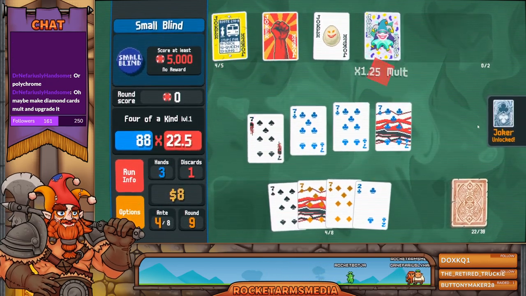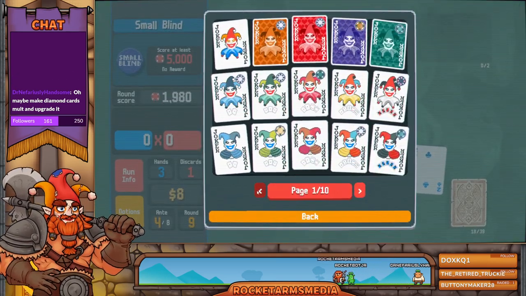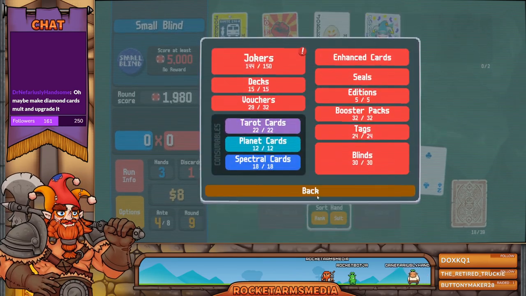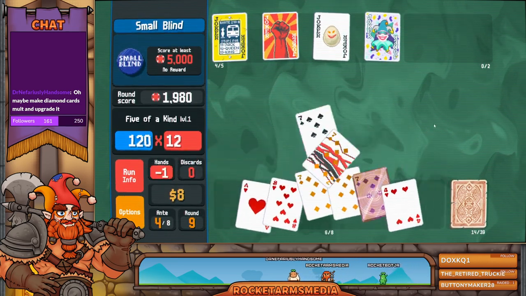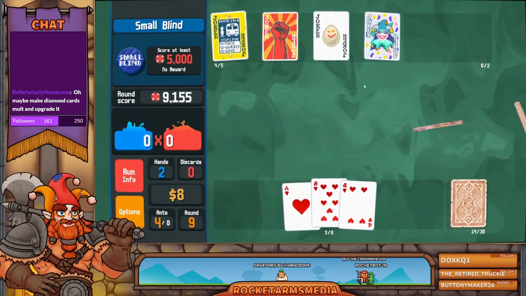Yes, the wild card counts. We got it. What is that? I don't think I can check it. We'll never know. It looked like it had a club in it. We need to level up 5 of a kind. We also need money.